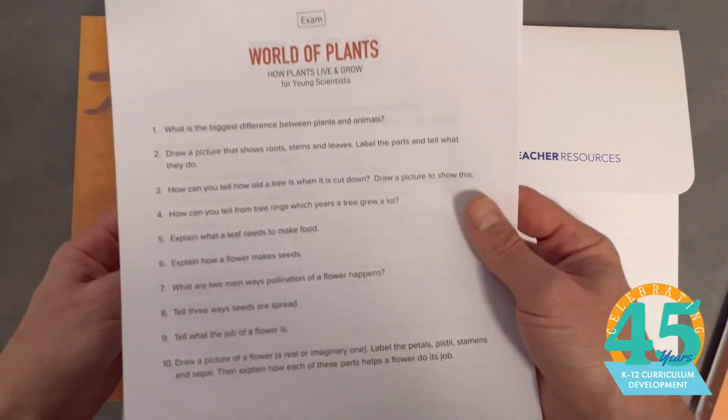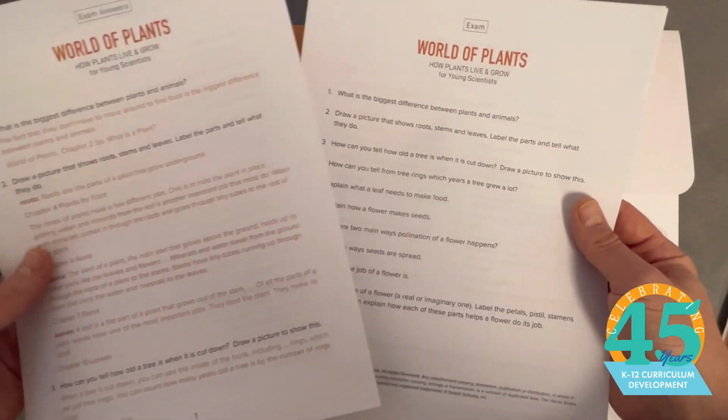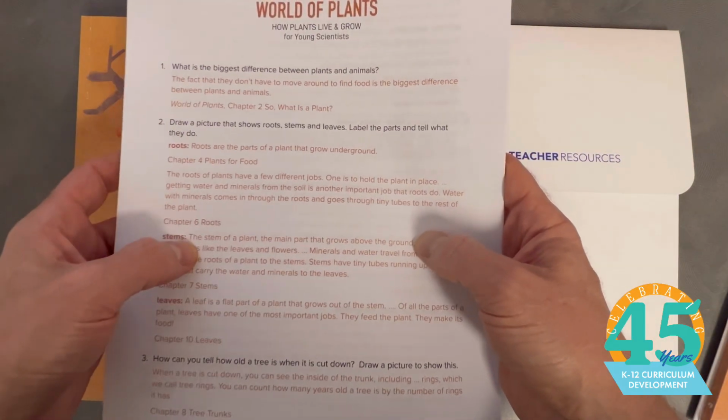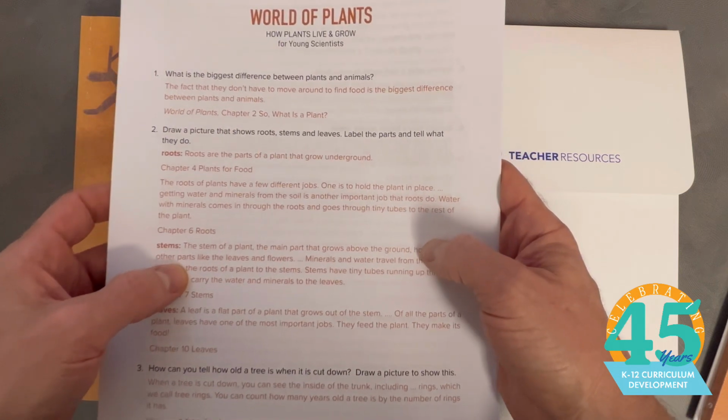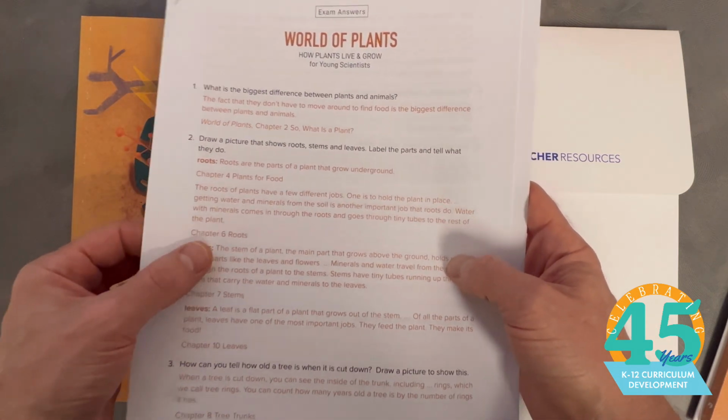Then we have an exam and exam answers. Some parents, some tutors, some educators choose to use these and some don't. But if you do choose to use them, the answers are referenced to the location in the book, so it's very easy to follow, and it really gives an opportunity to have dialogue with the student or child.